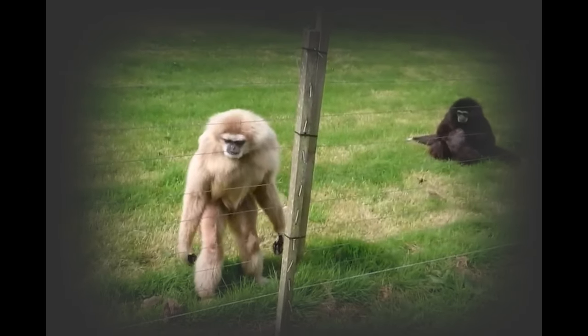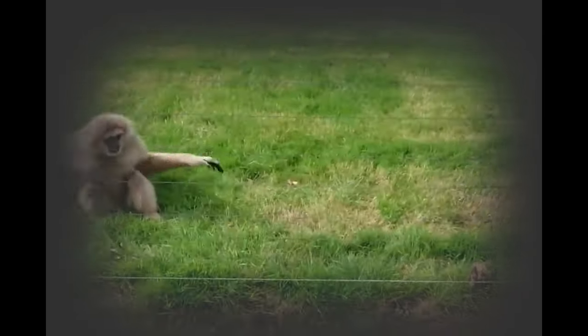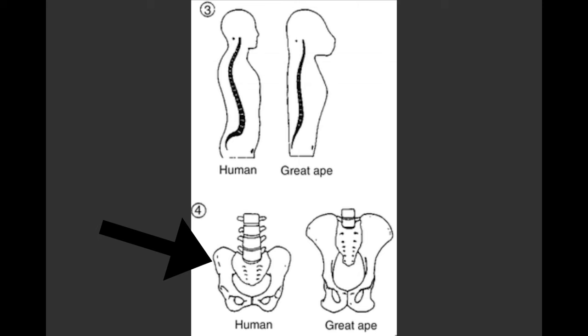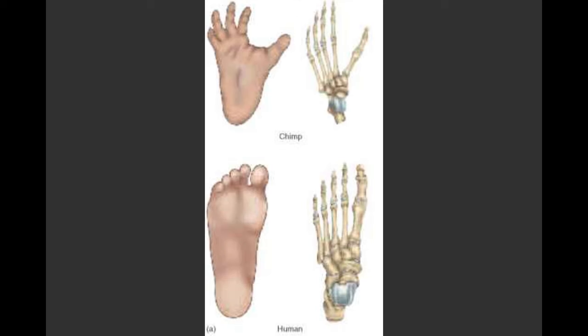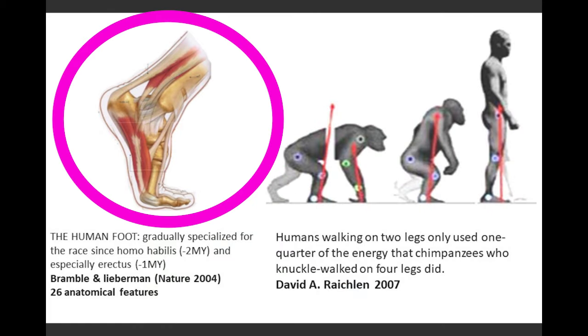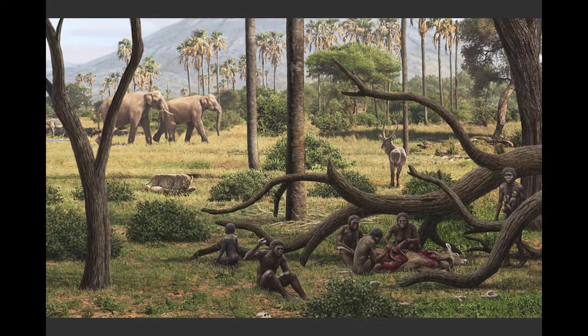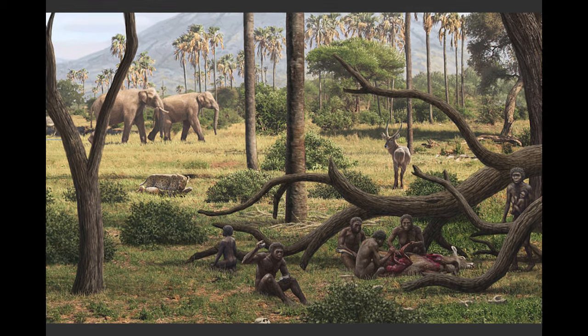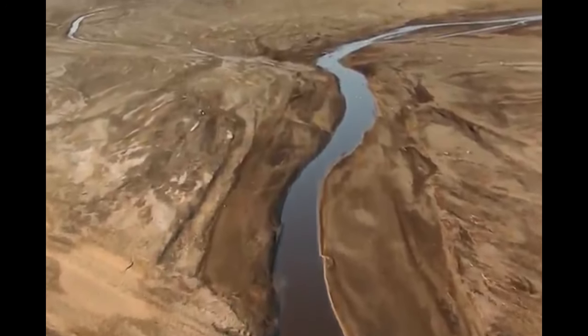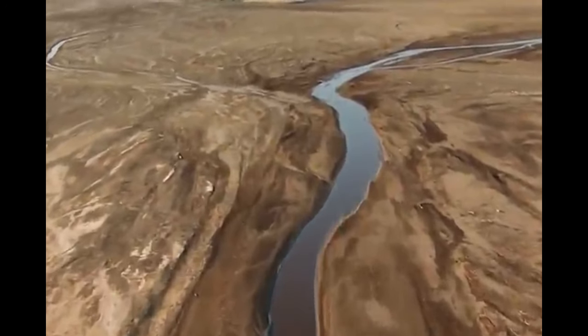Which is what I intended with my model organism. In gibbons, the transition to a fully extended bipedal stance would not have been a major challenge, as all apes have this capacity, though it would involve some changes in the bones, muscles, and joints. The feet, in particular, would have had to undergo a significant transformation, from a structure used for grappling to one that's used as a propellant. Of course, for this to happen, the environment would have had to favor it.